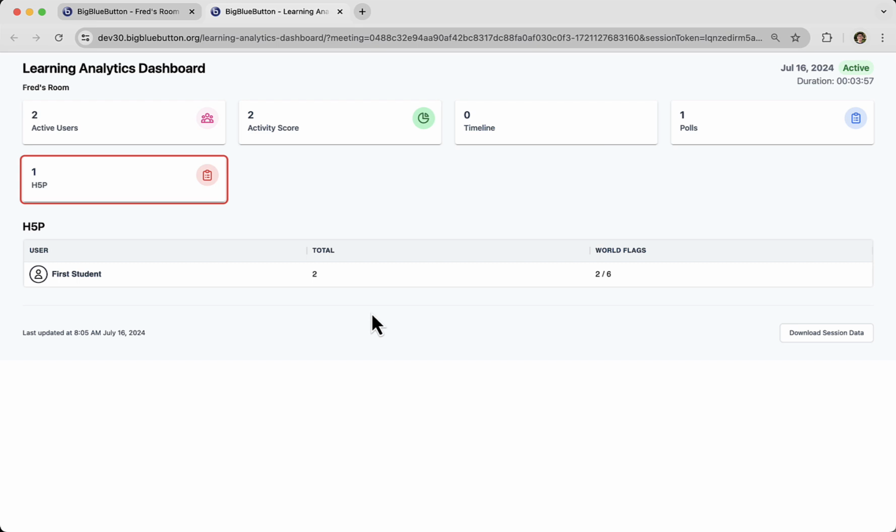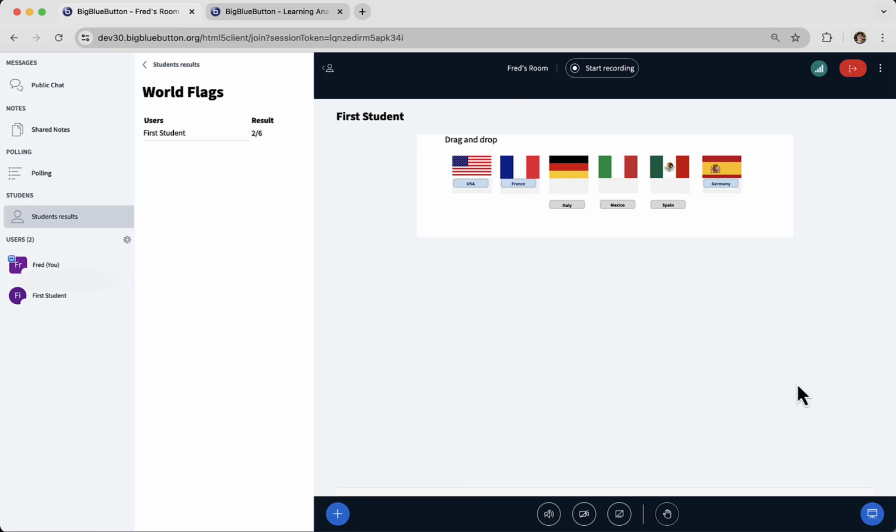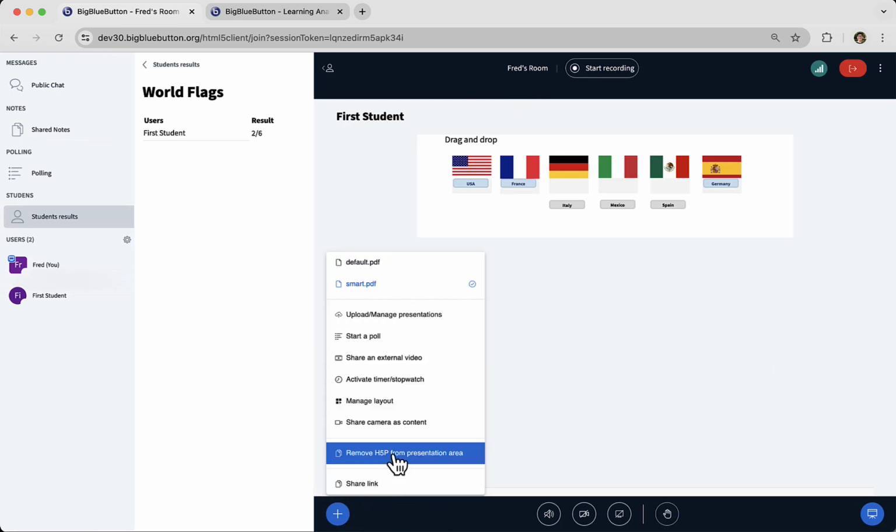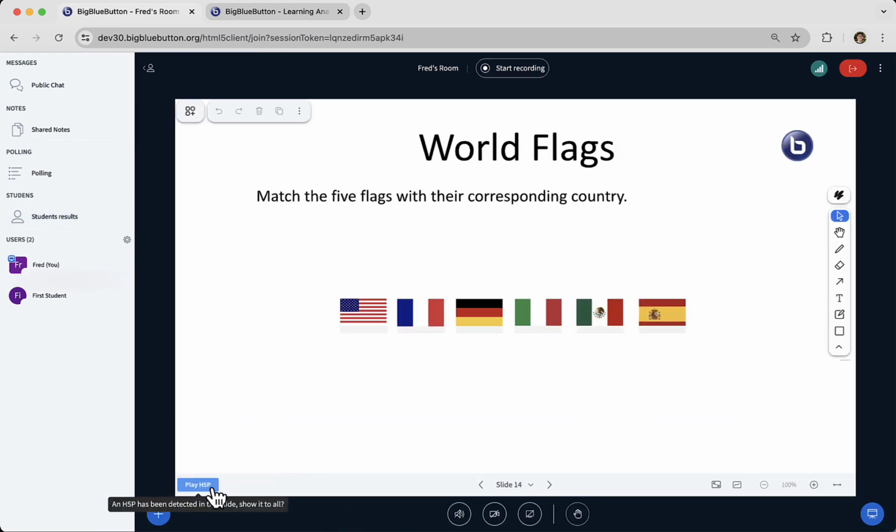And this goes back to the whole mission of BigBlueButton, to provide more time for active learning and feedback. H5P is the active learning. More time is that we're able to have the instructor set it up ahead of time in their slide, where they can click a single button, and that analytics gives them the ability to give feedback to students in the moment and increase the learning outcomes. And that's what we've done so far with H5P.